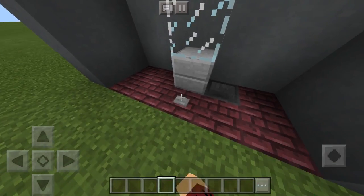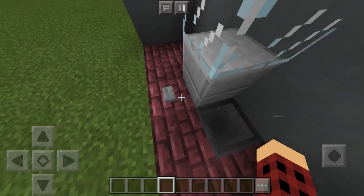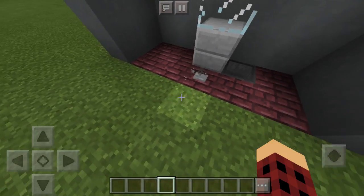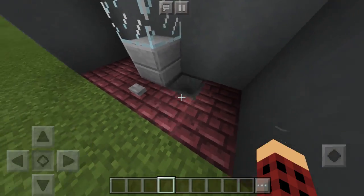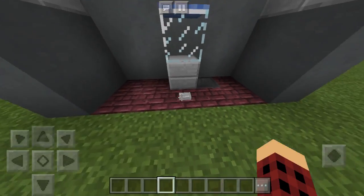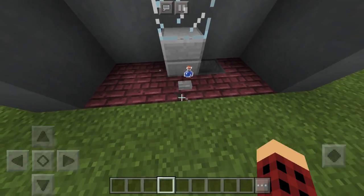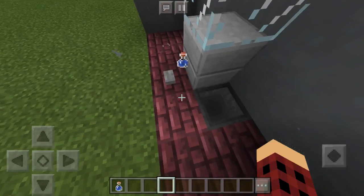And let's try it. Yep, it works. What? How did that happen? Is it glitching? It's falling right into the hopper. Maybe it depends where you are. That's odd. Now over here, it just went. That's weird.